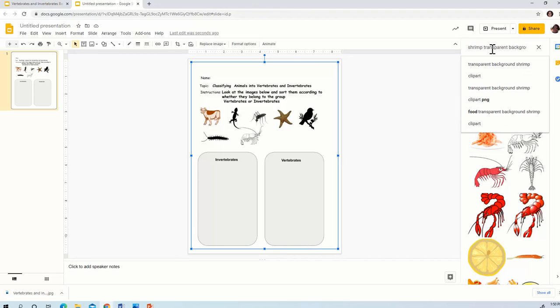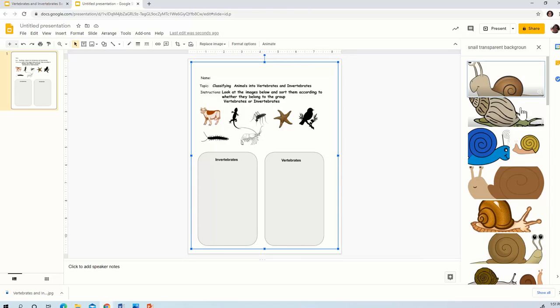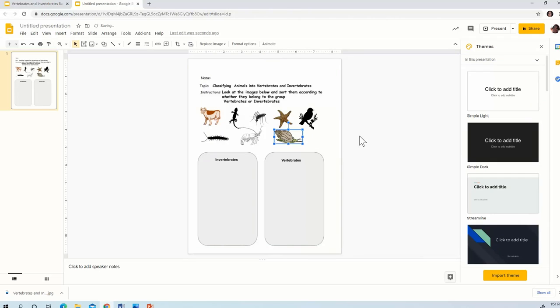So we use a transparent background just in case we're able to put it over. We won't be using too much of our ink if we were going to be printing. So right there we have 8 images, and we're actually finished with our worksheet.